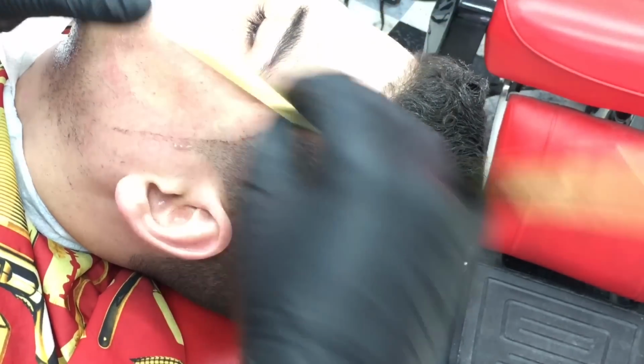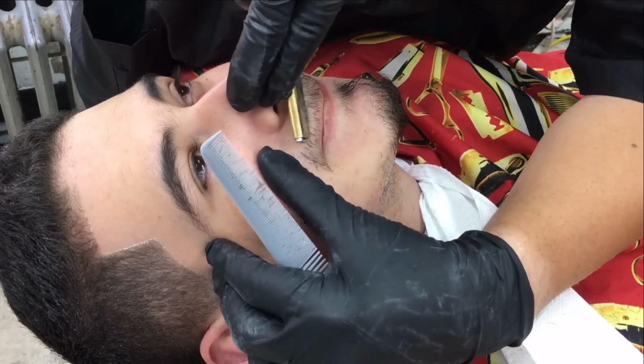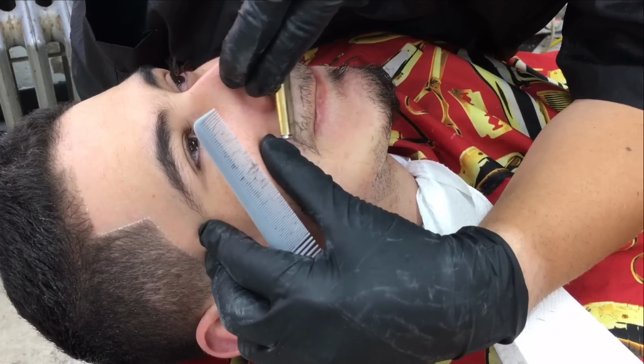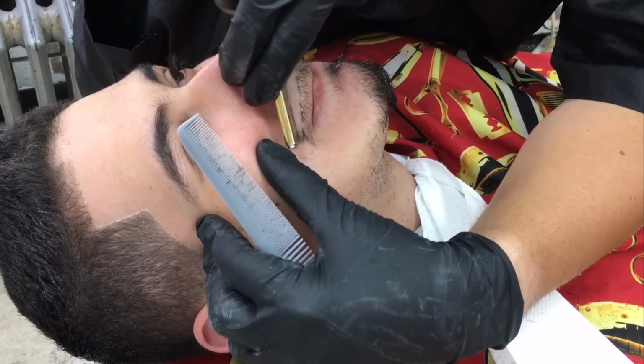Just because I'm a barber, that doesn't mean do it my way. This is not Burger King, have it your way. One thing that makes you a great barber, besides cutting hair, is following instructions.